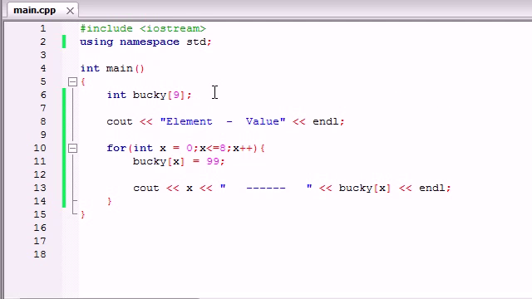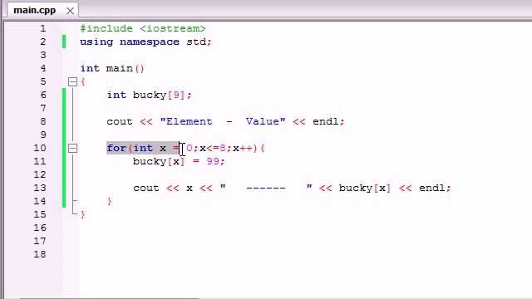In this line of code, we're basically declaring a 9-element Bucky array. We're telling our computer, make sure you set aside enough space to hold 9 integers in the array Bucky. So that's what it did in this line. In this line, all we did was print out a title, basically. And in our loop, we knew that since we were creating a Bucky array of 9, the indexes that it needed were 0 through 8.